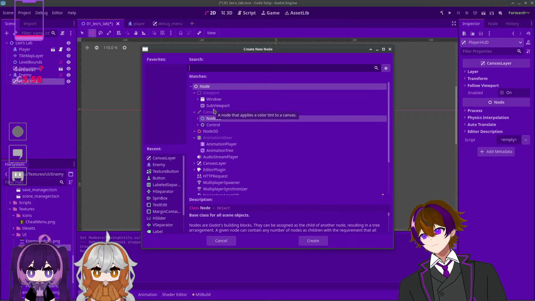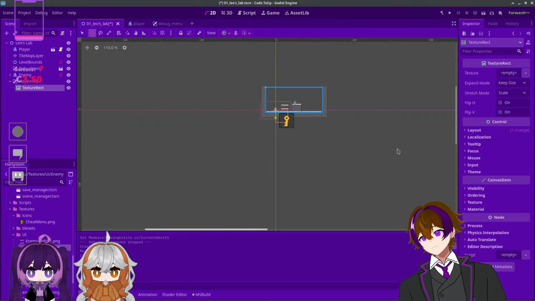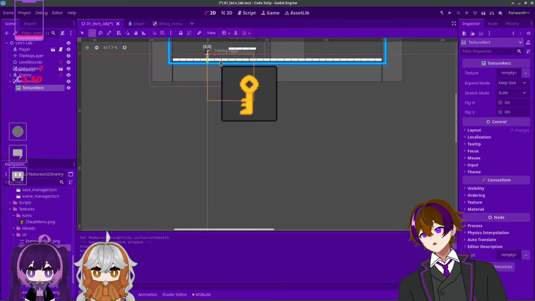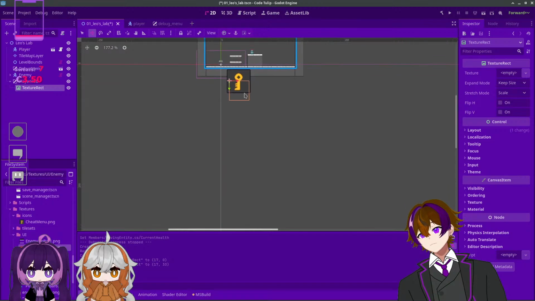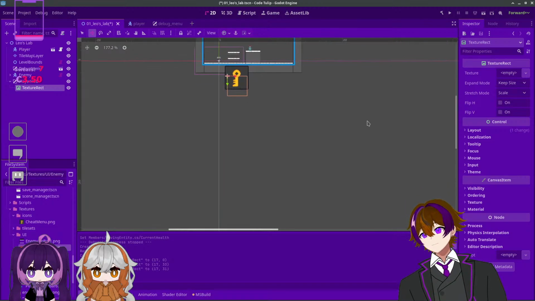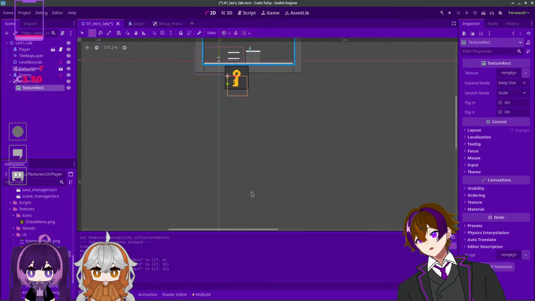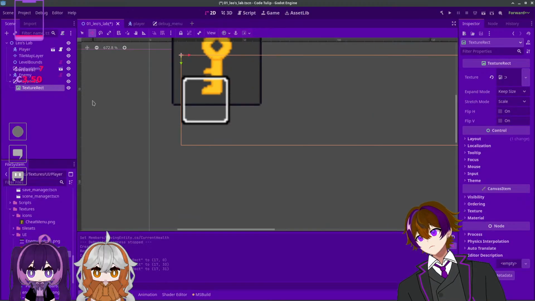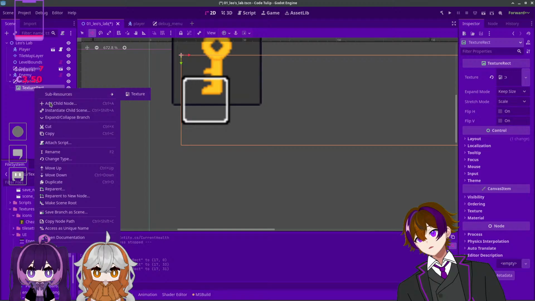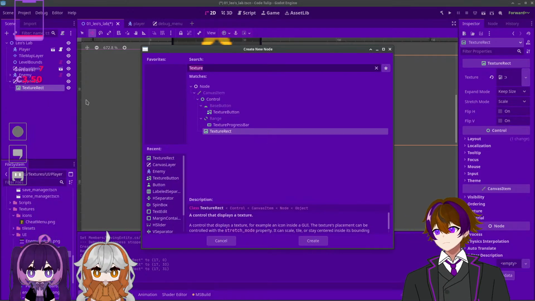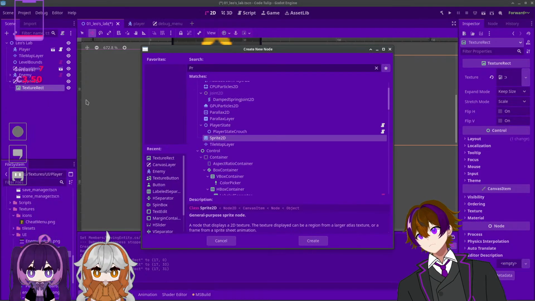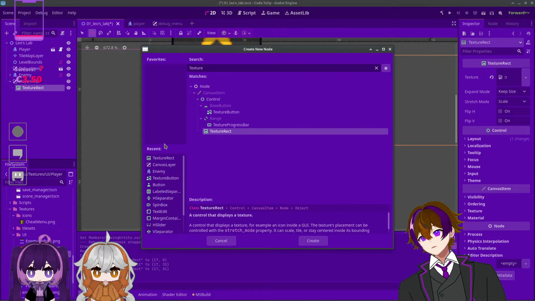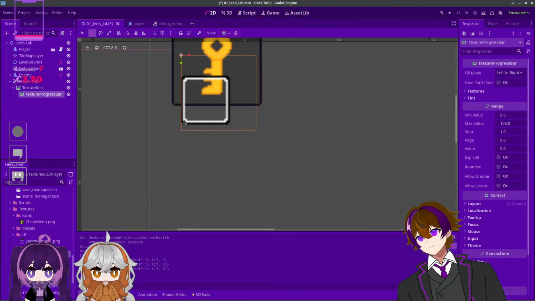Image. Texture rect. Right at the start, almost. Like somewhere around here. And you're gonna have the first frame, which is gonna be this one. Okay. Then you're gonna have a child, which is gonna be the progress bar. It was already there. Texture progress bar.